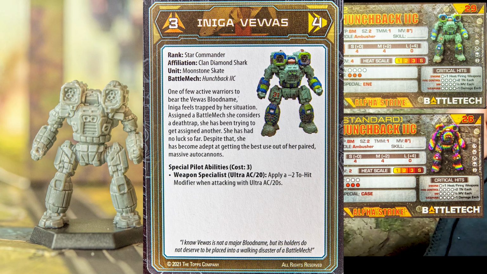Assigned to a BattleMech she considers a death trap, which I'm with her on that one. She has been trying to get assigned another. She has had no luck so far. Despite that, she's become adept at getting the best use out of her paired massive autocannons. Oof. So she has weapons specialist for Ultra AC/20. Oh my gosh. Wow. Which is the -2 to hit modifier for the Ultra AC/20. And a 3 gunnery. That's just rude.